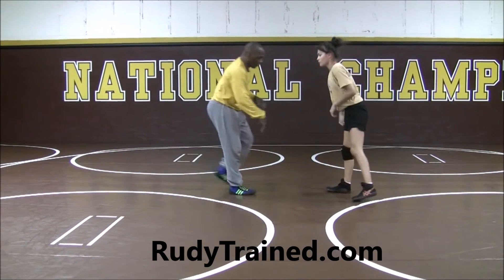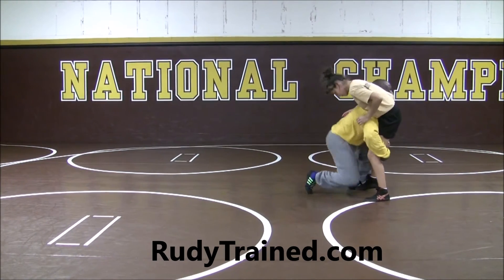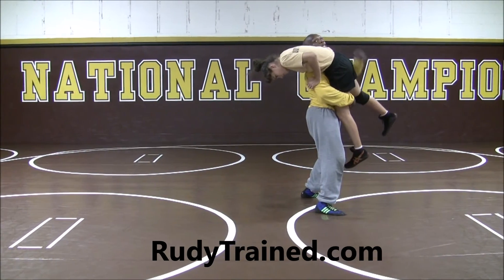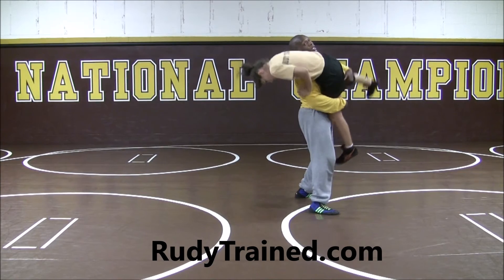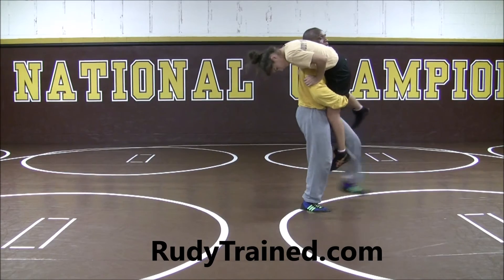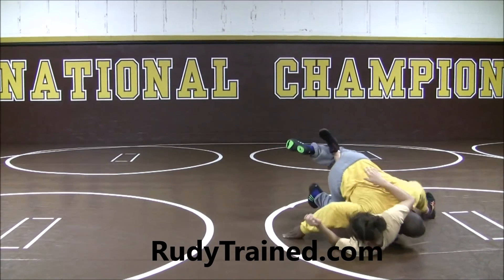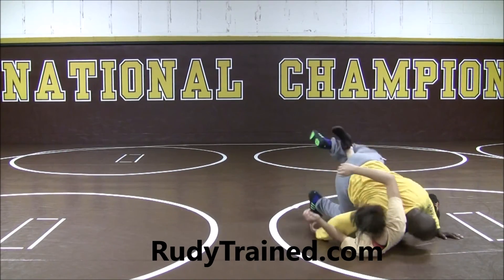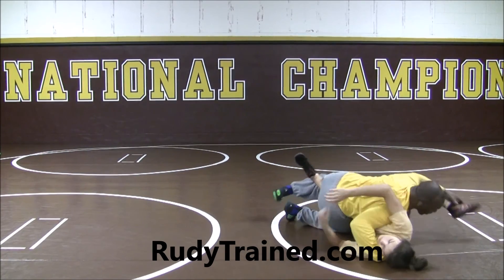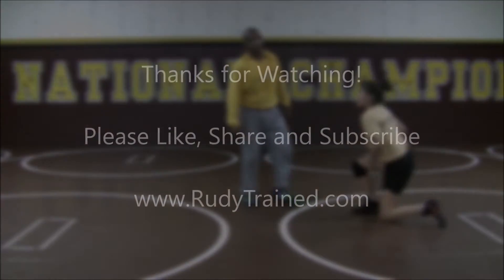So we're going to show this one more time. Pop, step in, start running across, get moving your feet. Pop — good pop. Looking at the back all the time, kind of getting them to lean out to the side. Then from here: step and hook, step and hook, down, down, down. Drive. Now keep the hook, keep the knee locked in. I'm here — my opponent is going to try to turn down. I can grab the shoulders, keep them here, get back points, and adjust from there.